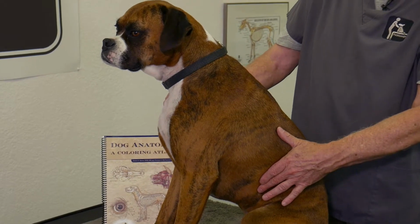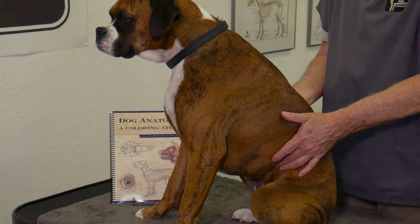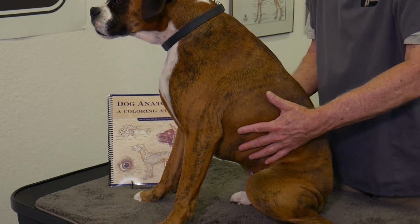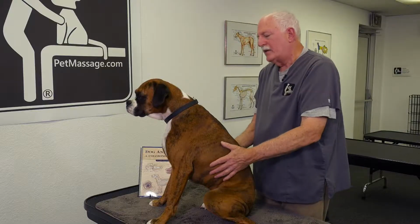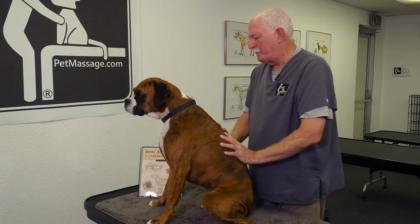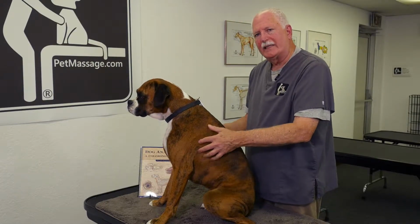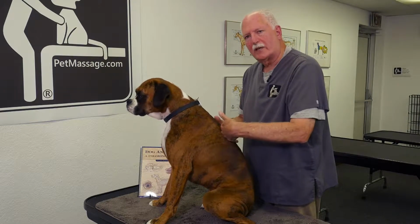And then you have the diaphragm on the bottom. You have the oblique muscles, the external obliques that would come across here. And then on the outside of the rib cage, you have intercostal muscles, the external intercostal muscles, and on the inside of the rib cage are the internal intercostal muscles.